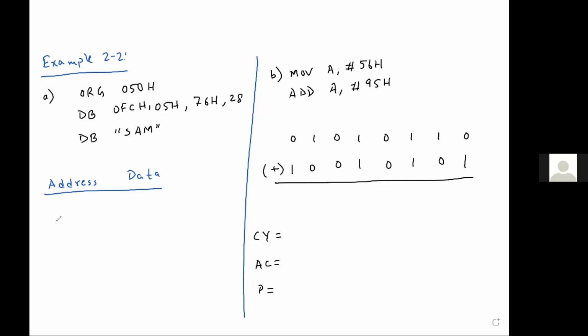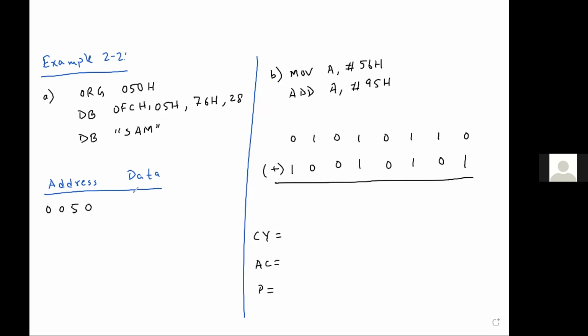Sir, 050H. Exactly. So memory addresses are all in hex and we normally write memory in 4 digits. So let us write like this. No need to provide H because we know that memory is given in hex. Okay, so 0050. So what will be the data in this particular memory address? Sir, 0 maybe. 0. What about others? You may try even if you're wrong, doesn't matter. Until and unless you try, you will not know where your confusion is. So even if you're wrong, just try.